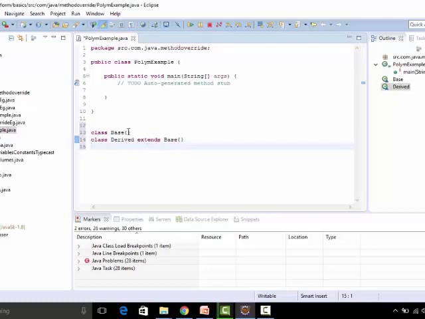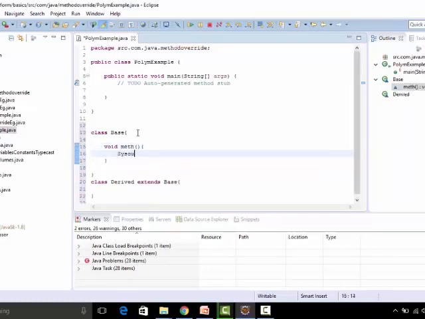Now let's create something that we can actually inherit. Since we are doing an example of method overloading and overriding, let's create a method. So I'm going to create void meth, and over here I'm going to print out "base method".